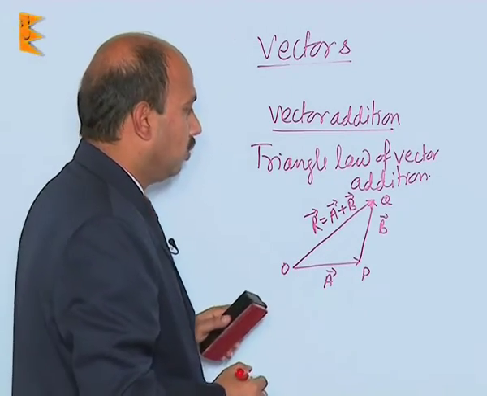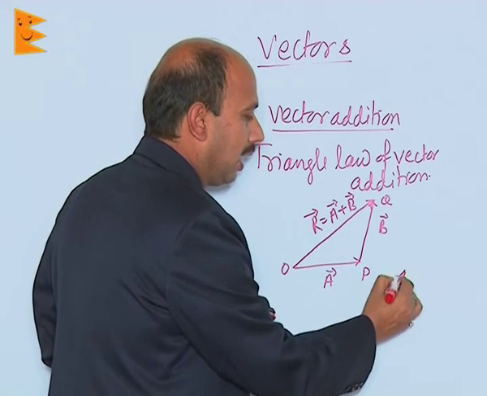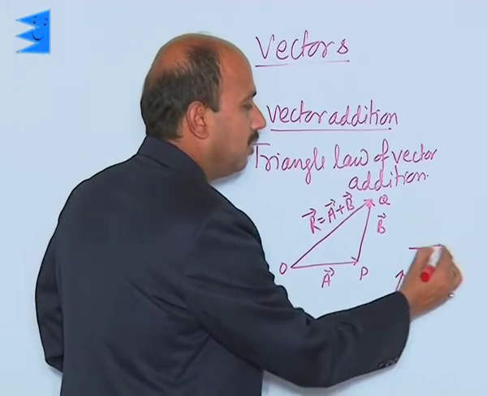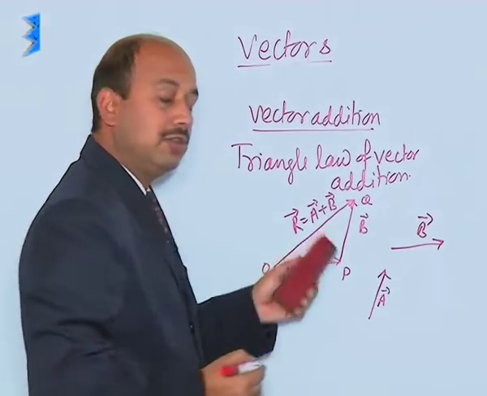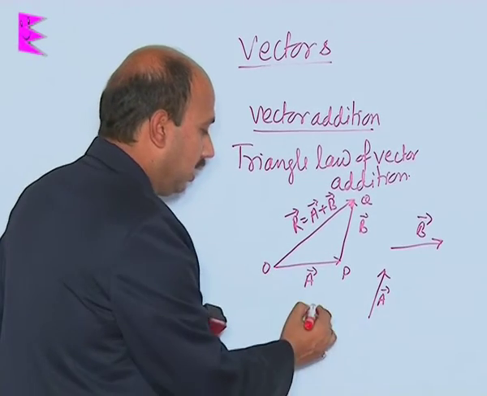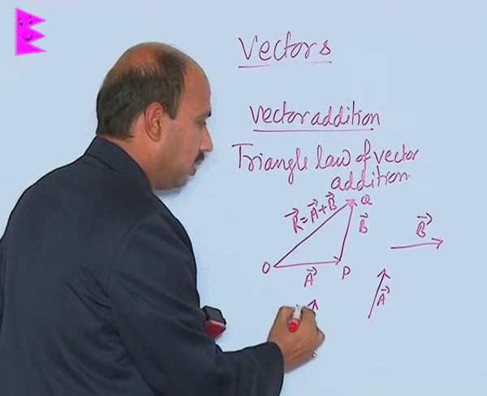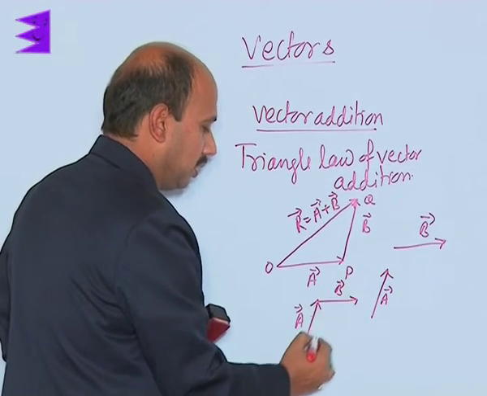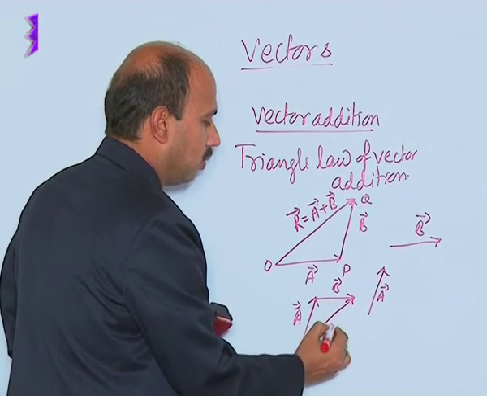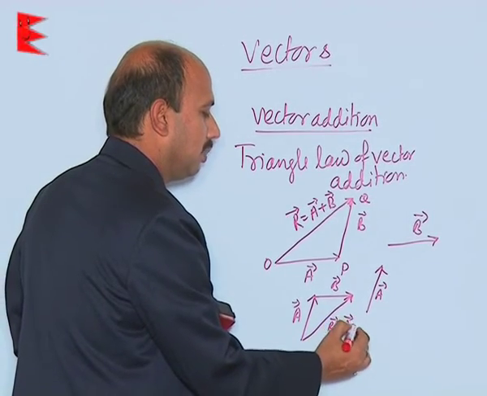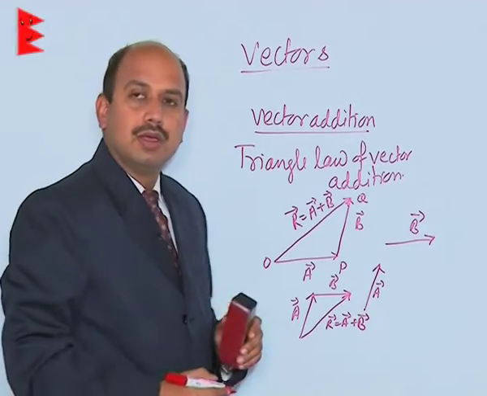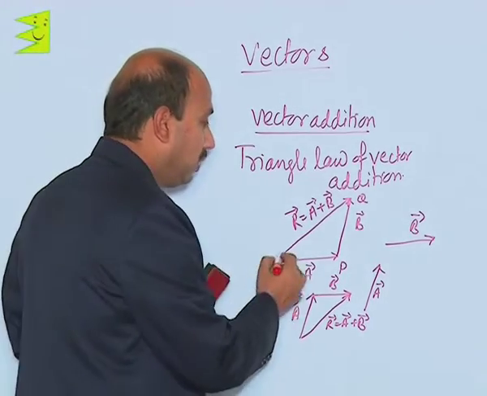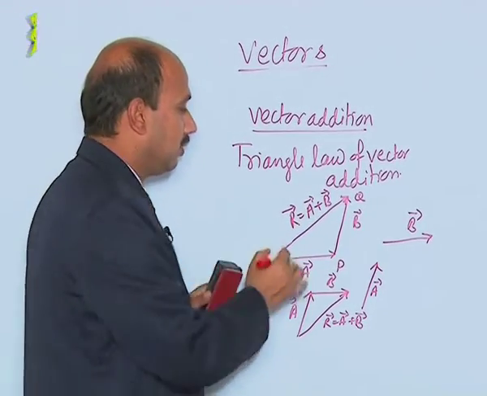Now, graphically you can also do it. Suppose you have one vector, this is A, and another vector, this is B. If you want to add these two vectors, what will you do? Take the vector A, and shift the other vector, vector B, to its end point. Then the third side which closes the triangle is again R, equal to vector A plus vector B. So this is about the triangle law of vector addition, but I am not getting the magnitude of this vector, just the vector R.